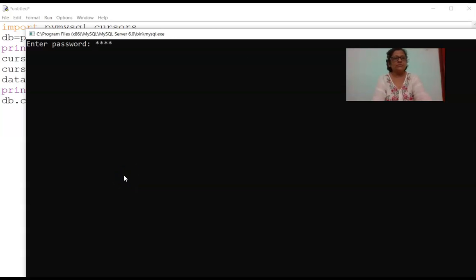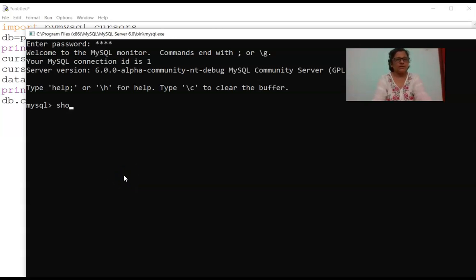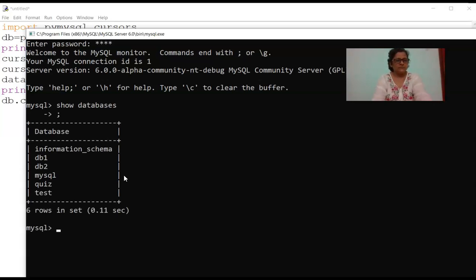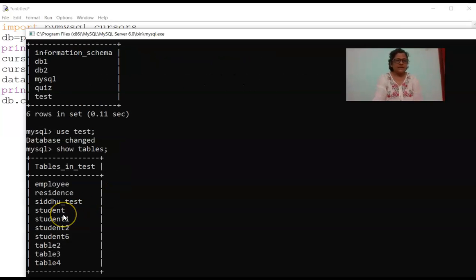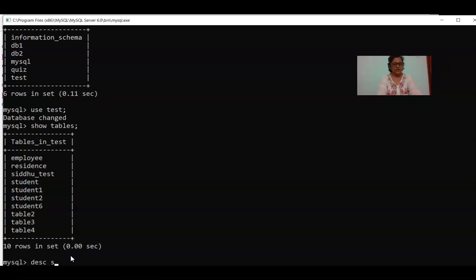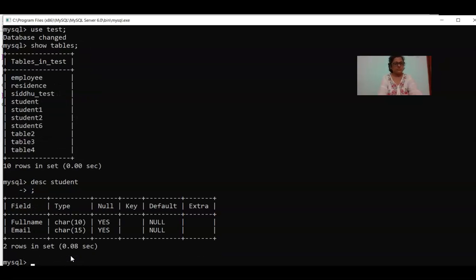You can see here MySQL. I clicked, okay, and I will say show databases. Fine. Test is present, so I will say use test. Fine. And I'll say show tables. You can see here the new table is not present. Fine. So I'll have to give maybe student. Just check, we'll check once, just a minute. I will just see what is there in student, and yeah, it is there. I'll see whether records are there or not.